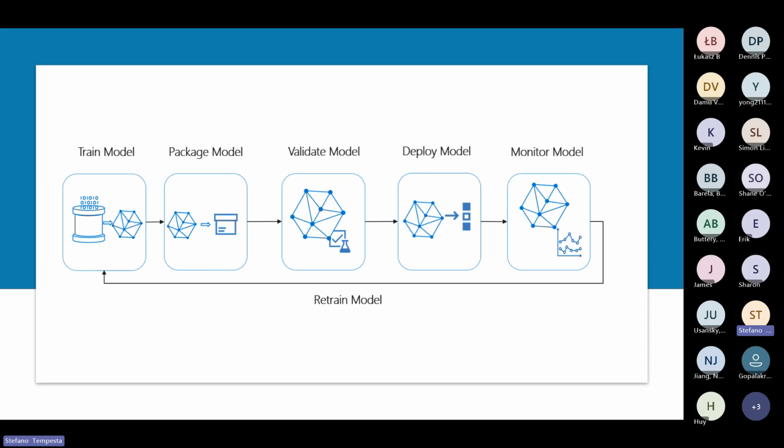A model has a life of its own because it goes through different stages, which now we know we can control and are part of this new way of doing DevOps. So MLOps now also includes the aspect of training the model, packaging and publishing, validating the model before actually deploying it, and monitoring.